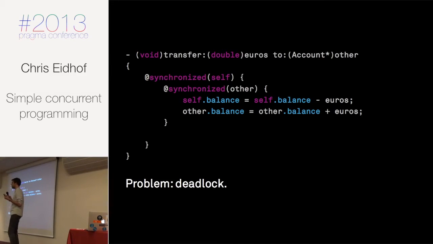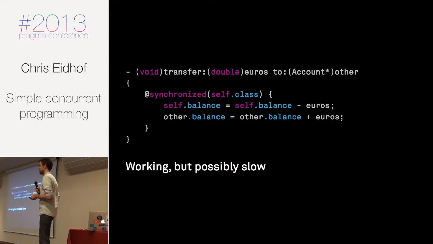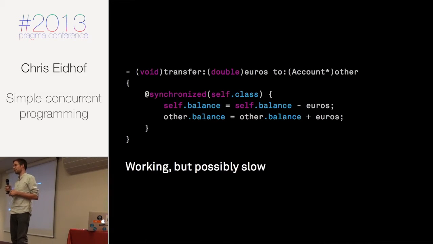The point is not so much that we try to implement a banking application, but that we think about at which level we want to synchronize, and at which level we want to do parallel programming. So one point is that we have the deadlocks, and the other point is the level. What we can do to solve this is, you can say, synchronized self.class. Now the synchronization will be done at the account level, and we don't have deadlock anymore. But we still have locking code.